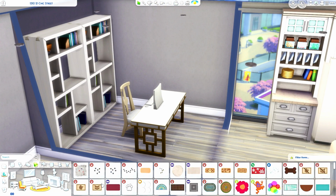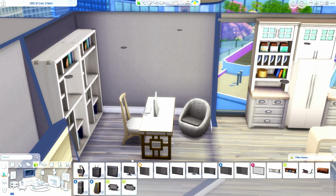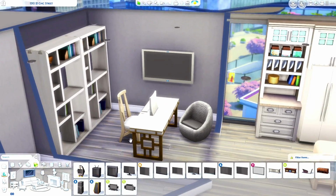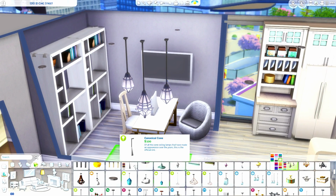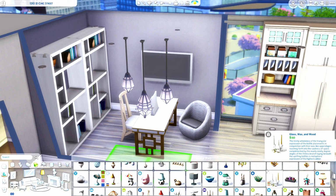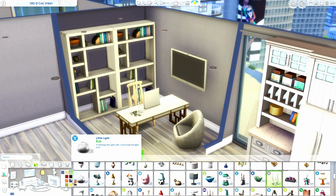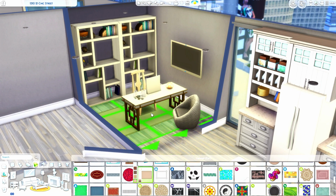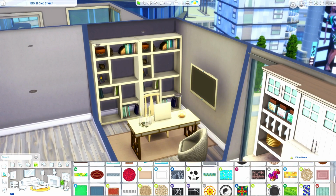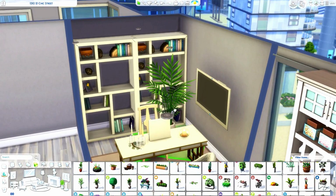So really love this space. As you guys can see, it's actually a really nice large office area. I did have an apartment layout like this before, that this exact apartment was on an angle, but I did have the bedroom over where the office was before. Now I kind of wish we were able to add in windows, because I think having one of those floor to ceiling walls in here would have been really pretty as well.